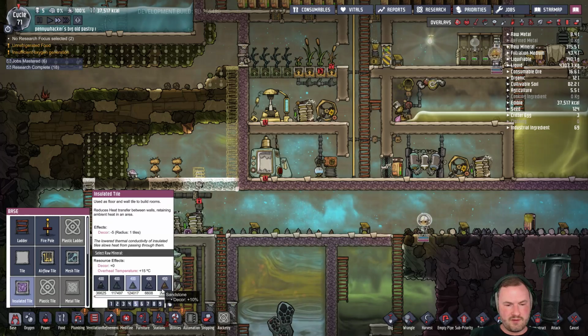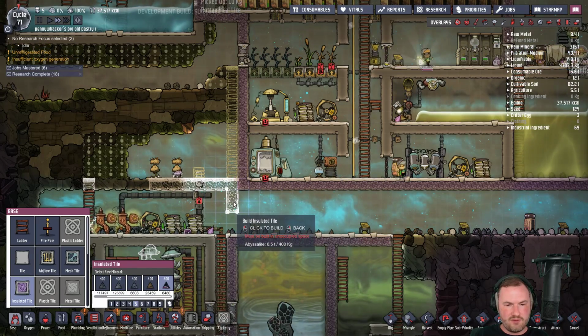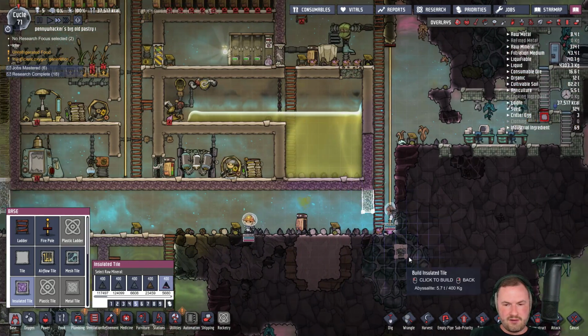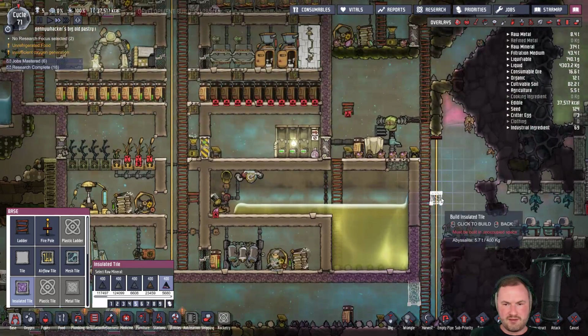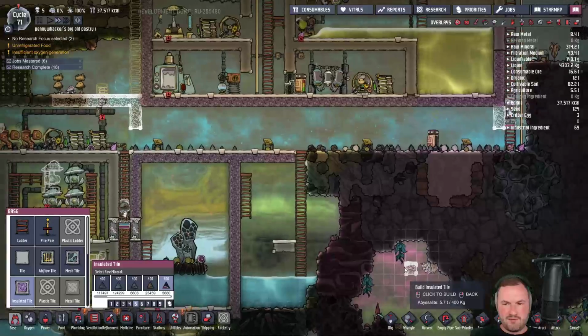So what's this? Insulated tile. We have a little bit of abyssalite. So we'll have the cooling area in here and here. And then we'll have insulated pipes coming out of here to keep them cool. And then they'll just go up and then into the base, right?